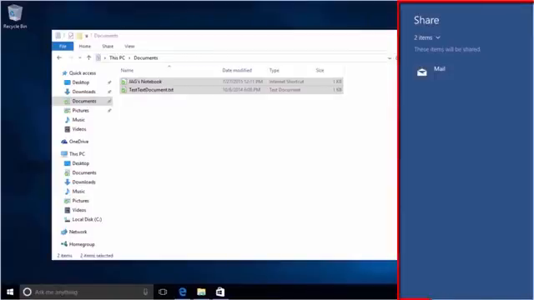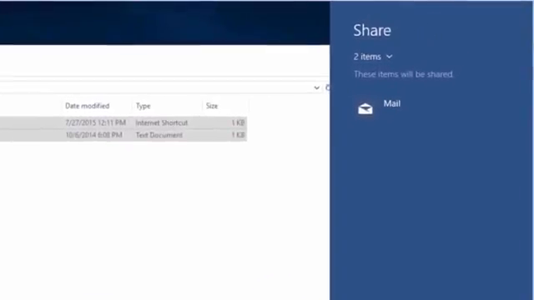Selecting the Share button will open a panel on the right side of the screen showing the item to be shared and the compatible apps. This is the same as the share functionality in Windows 8 with the Charms bar. The only app we have that is supported and set up is the Mail app. If we had other compatible apps capable of sharing, we would see those listed below, like Facebook or Twitter. Select Mail or another sharing option of your choosing.